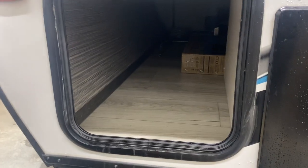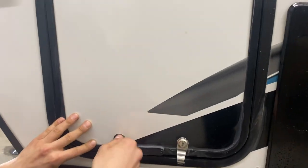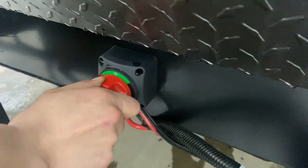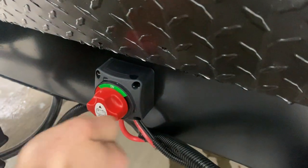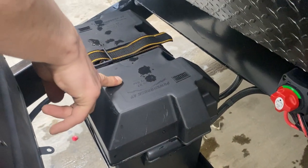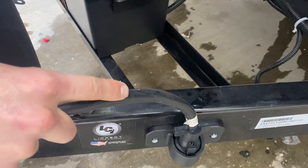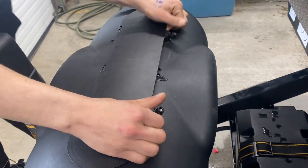Your storage compartments have four screws — pop that panel out to access the valves for your water tank. The compartment sees straight through to the other side and is also accessible from underneath your bed. Around the front of the unit you get a little red box with a switch — turn it up and the battery is turned on; turn it left and it's off. The battery itself is housed in this box. As long as you're plugged in via the shore cord, your seven-pin into your tow vehicle, or you've got the unit out in the sun — it does have a solar panel — that battery will be charging.